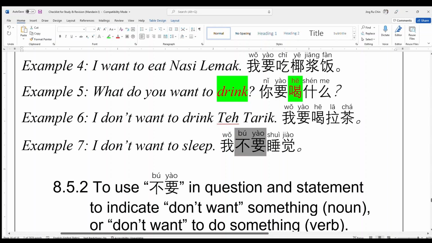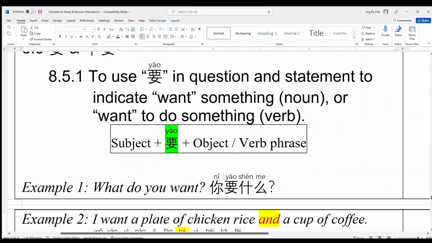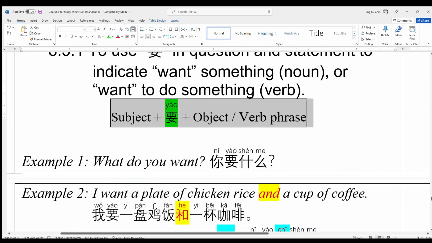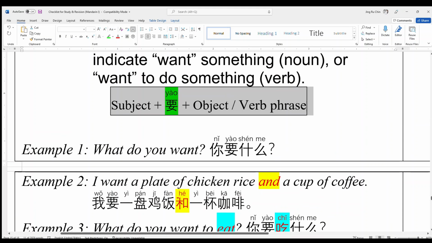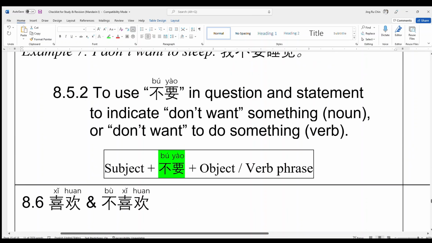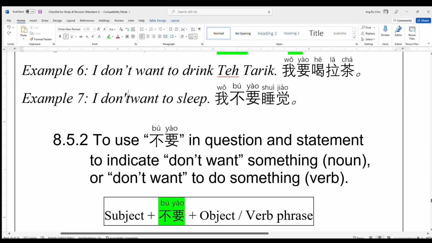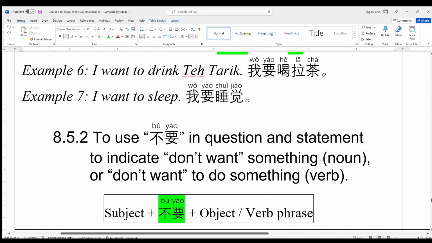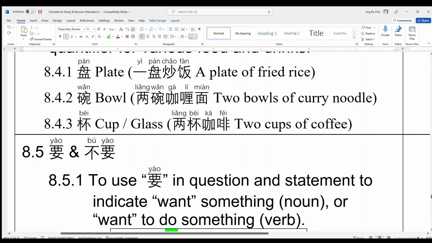So this is how you say it lah, yeah? If you want something, you say 要, then follow this structure. If you don't want something, you follow the same structure, but just change the word 要 to 不要. That's all lah, yeah? You see, the same thing, just add the word 不要. So this is something that I can share with you guys. If you know already how to use the word 要, you automatically also know how to use the word 不要 in a sentence. It's opposite lah, yeah, the meaning.